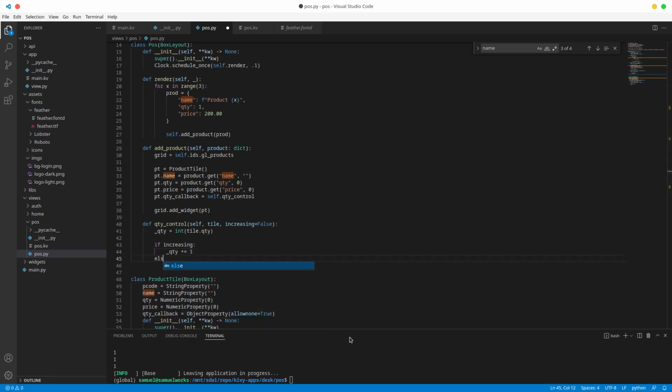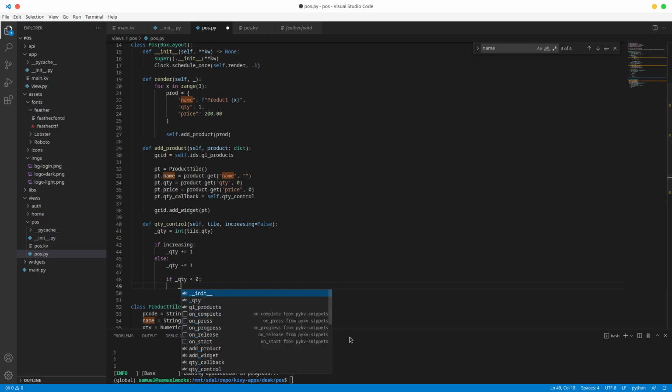Otherwise, we will simply say quantity minus equal 1, and then we will simply say if the quantity is now less than 0, then the quantity is just gonna be 0.